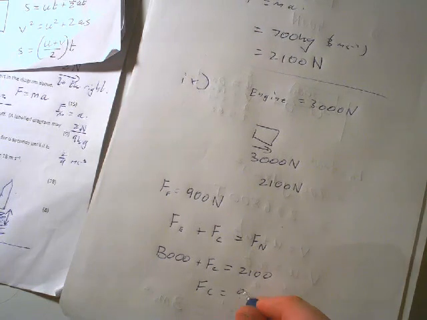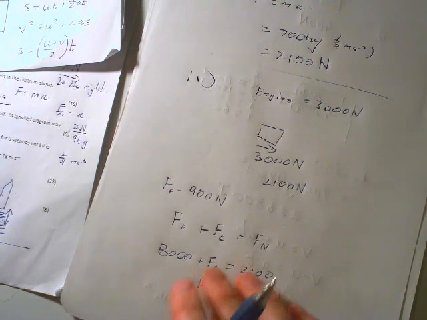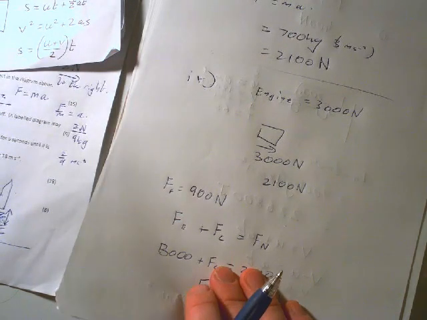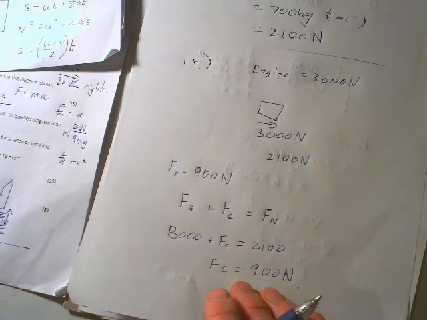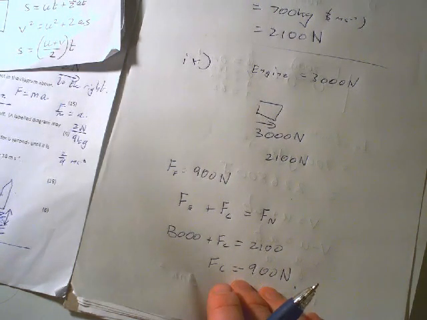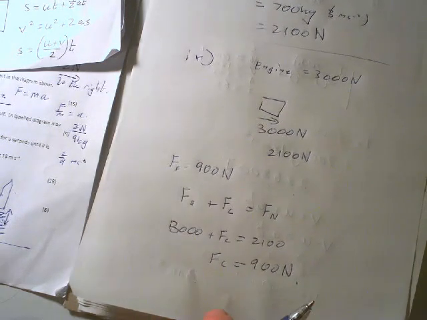So the force of friction is 2100 minus 3000, so that's minus 900, so it's slowing it down, so it's minus 900 newtons. Okay, one method of reducing friction: anything involving lubricating moving parts will do the job, or in terms of a car, you could have better tires, or a smoother surface. Lubrication, they both do the job. Okay, so that's the first question.